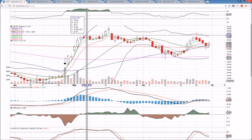Bulls, in order to see some confidence, would likely want to see some increasing bull volume and some follow through back up towards that 1900 or that $19 level. But as of right now, so far so good, holding these moving average supports. And whenever you see multiple moving averages lining up in the same area, that strengthens that support, and you can anticipate it will be easier for the bulls to hold.